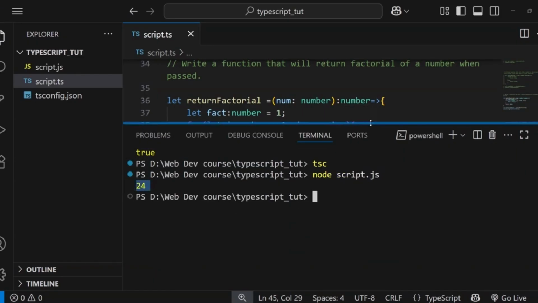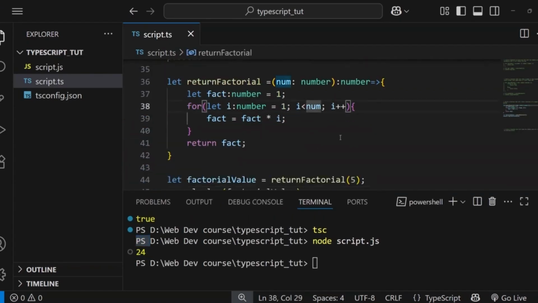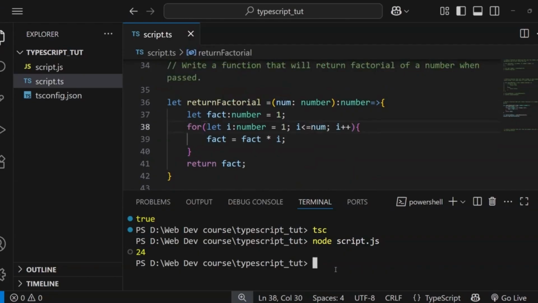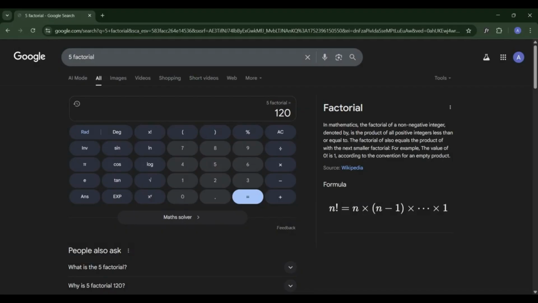Oops. There is something wrong, I guess. Let's fix it. There it is. The loop should run till i is less than or equal to num. Fine, our code is giving correct output.